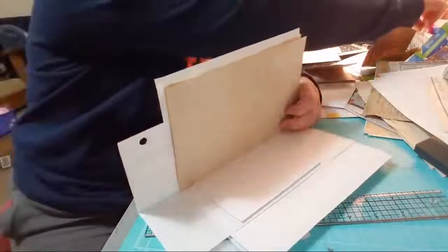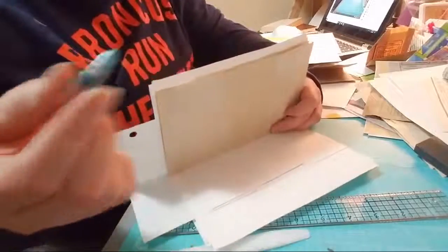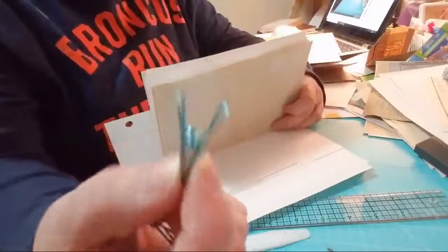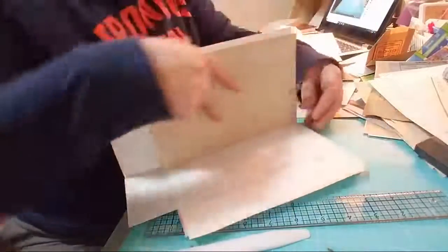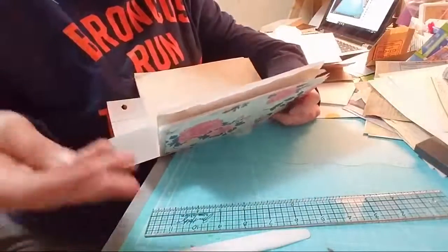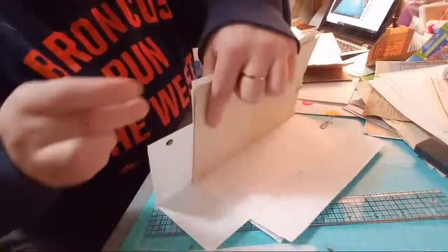Then you can take binder clips, or you can use paper clips. Right now, all I have are these, I don't even know what they're called. I know the big ones are called bulldog clips, but I don't know what the small ones are called. I'm going to put one at the top on each side, and then I'm going to do the same thing on the bottom.